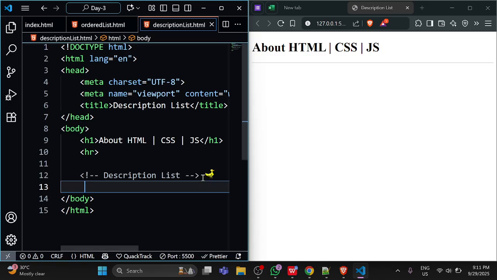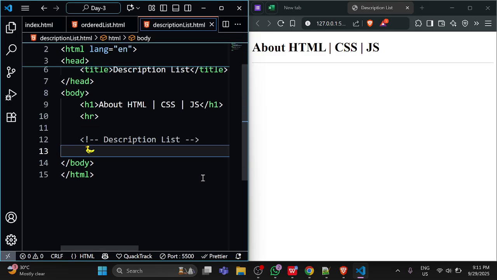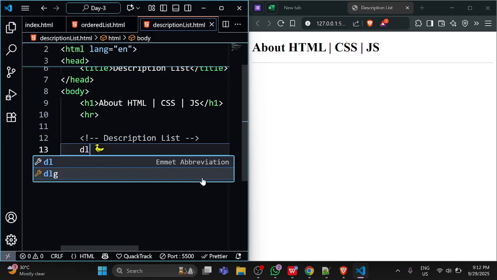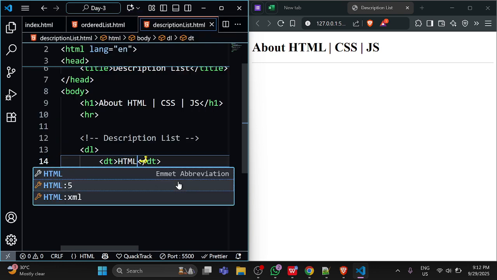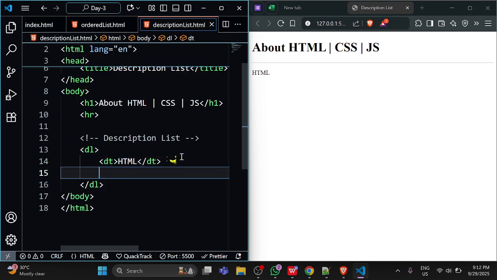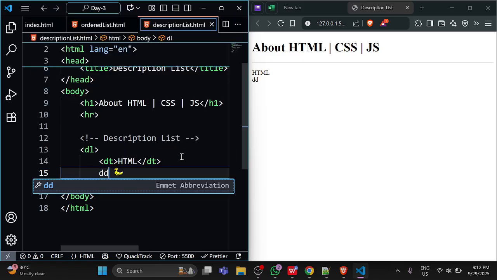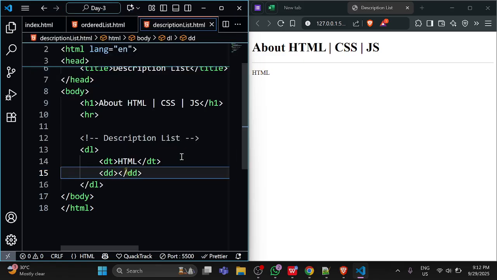So for the description list, what will we mention? We will mention DL. Okay, and in the DL we have DT, data term. In the data term, let's suppose I am writing HTML. Okay, and DD is what? Data definition.